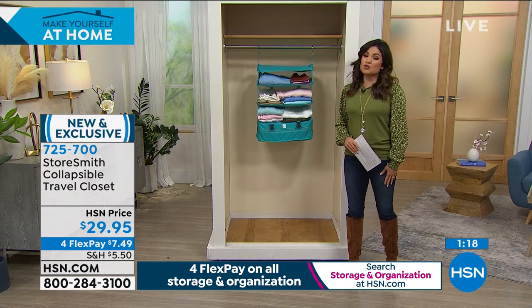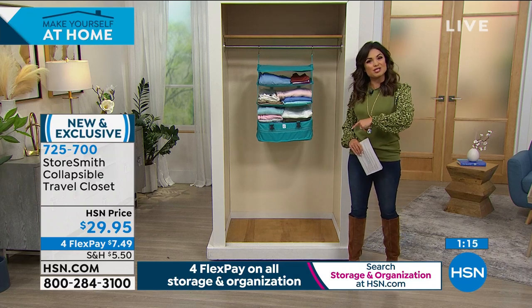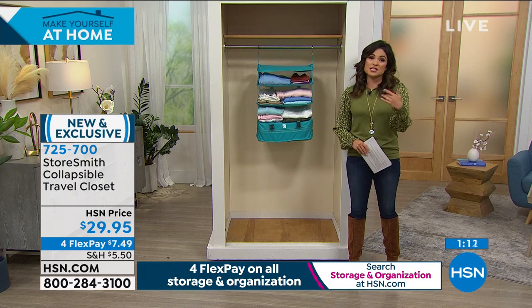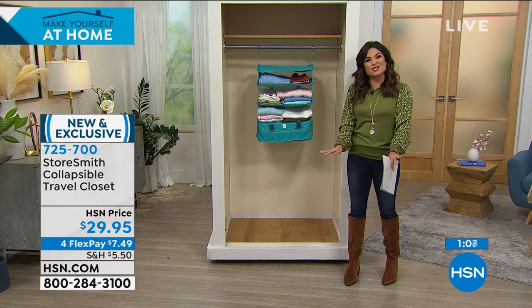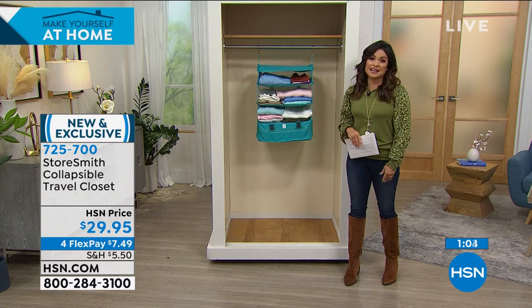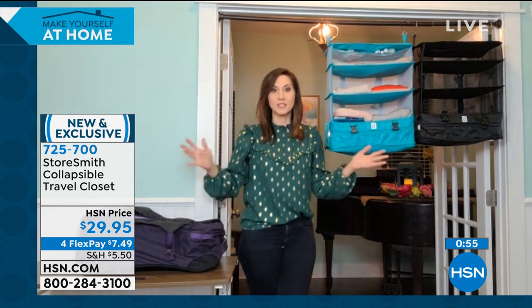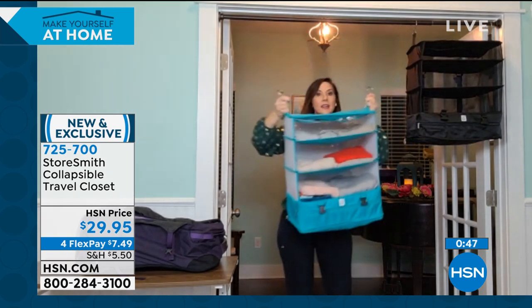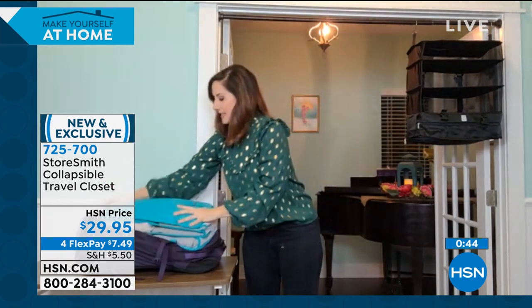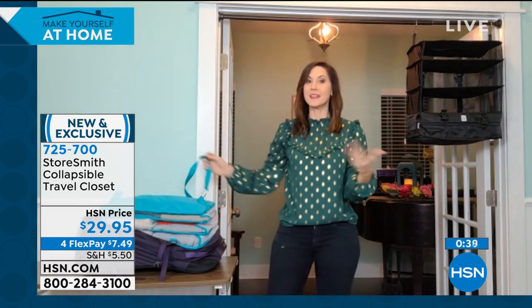If you'd like to get this home, you can use a flex payment of $7.49. It's a great thing to have now, and when you do start hitting the road more — spring break, road trips — a quick and simple way to load it up, drop it into a suitcase, and hang it up. It'll be the easiest unpacking you've ever done. When you go somewhere, you don't have to touch the dresser or knobs and handles. You pack it up, put it in your suitcase, use the tightening cords to save 30% more space.